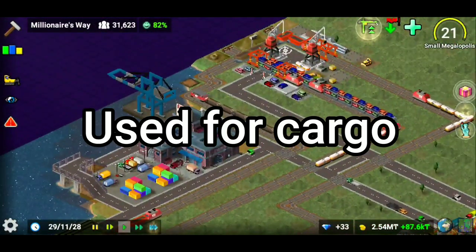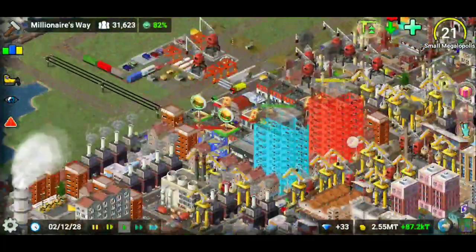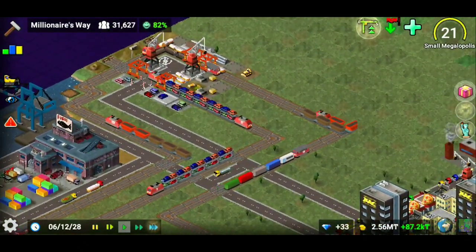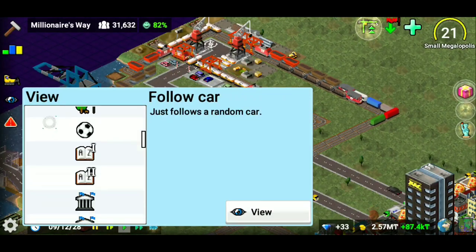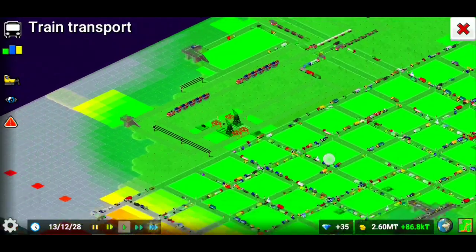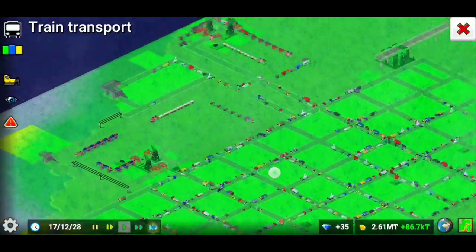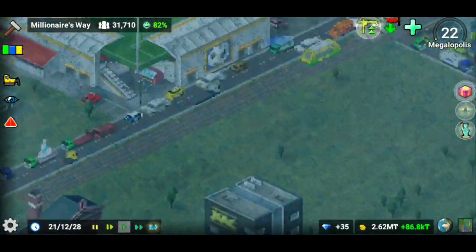Now, I built it alongside the harbor to make it look like it's carrying stuff to the actual industry area. But it doesn't do that, it's just decoration, basically. Let me see, hold on. Where is it? Oh. So it does provide transport in a big area, because here there are no trains. Oh wait, yes, they are. The metro access points. But it covers a big area. And I think it covers a bigger area than the normal train.